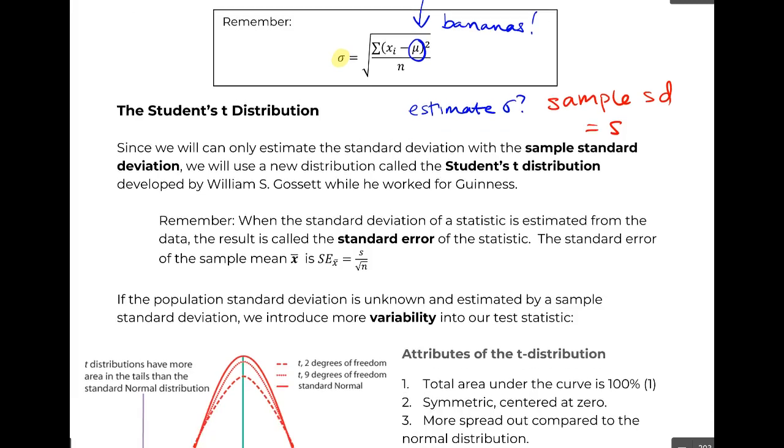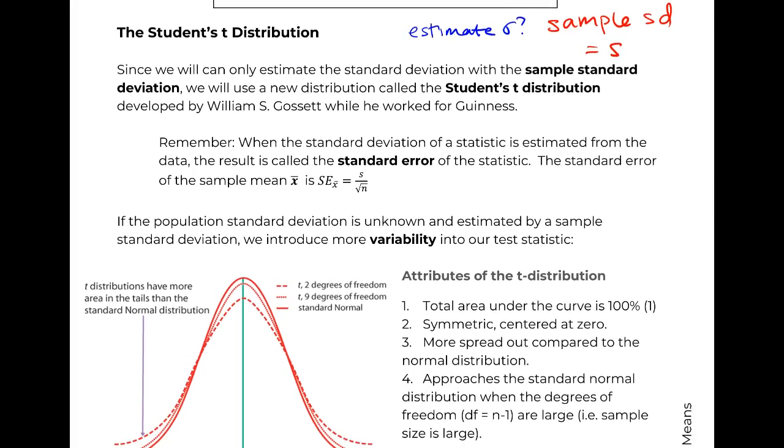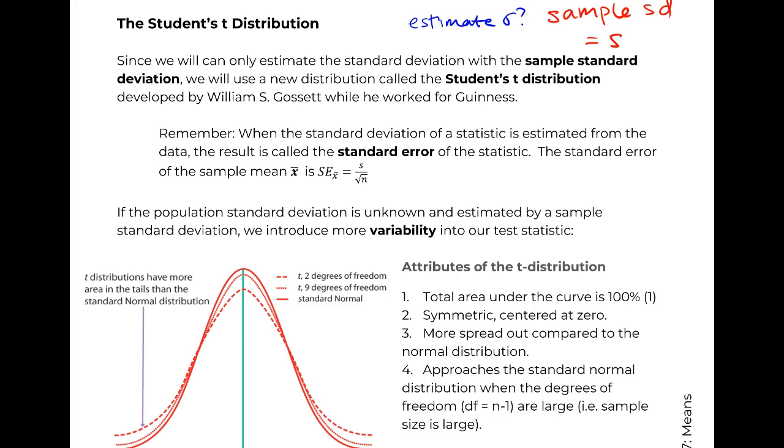So if we don't have sigma, that means we don't have the normal distribution of 7.1. So that's where part 7 gets a little bit trickier. We're going to use a new distribution called the student's T. The student's T was developed by a guy who was working at Guinness, and he did this while he was on company time, so he went ahead and published under the pseudonym Student. And he basically said, if we don't know the real standard deviation, we need to build more variability into our actual distribution. So it's still going to look approximately normal because we're still sort of dealing with the central limit theorem. So you can see the T distribution is still symmetric and centered at 0.